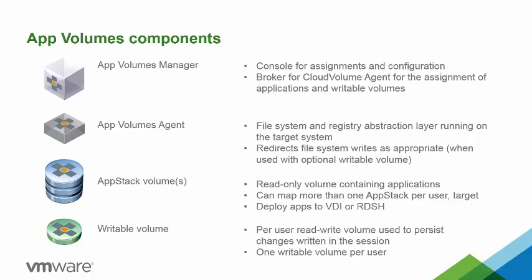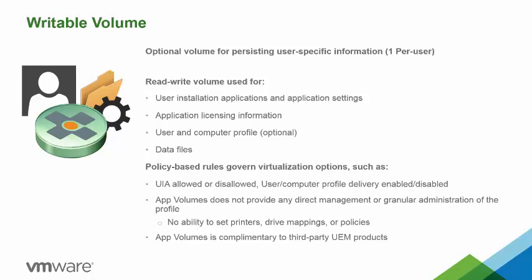The first one is the App Volumes Manager server, where the virtual administrators will go in and create those App Volumes, and assign them to users, etc. The agent is what abstracts the applications from the operating system as well as redirecting data to the writable volume when used. Then we have the AppStack volumes themselves, which are the read-only volumes containing the applications, which can be mapped to several users as well as several app stacks to a single user, so either way. And finally, we have the writable volume, which is a per-user read-write volume for persistent changes to follow that user as they go from desktop to desktop.